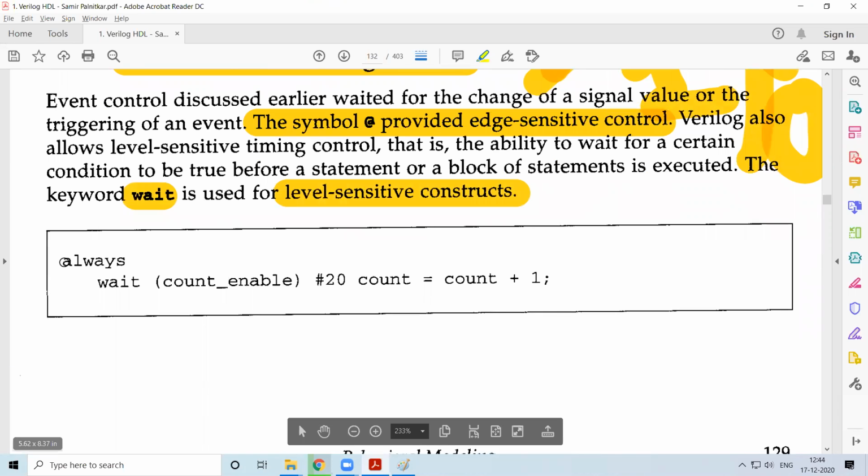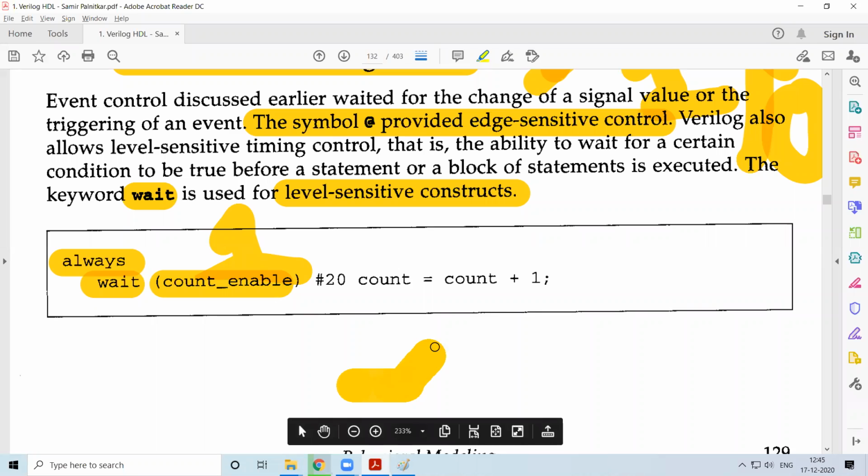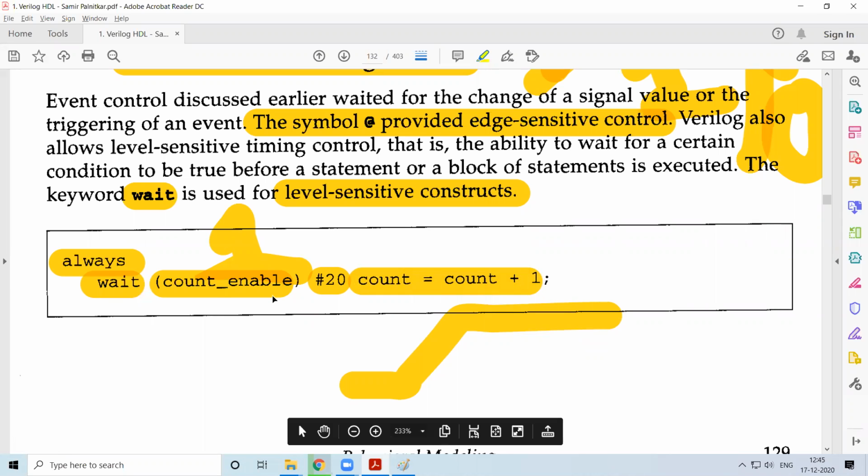So what is the syntax? Always wait until this count enable becomes logic 1. Here it is rising and it maintains its level, that is, it is at logic 1. When it is at logic 1, after 20 time units, as per this code, count gets incremented by 1. Now, what happens if count enable is continuously 1?